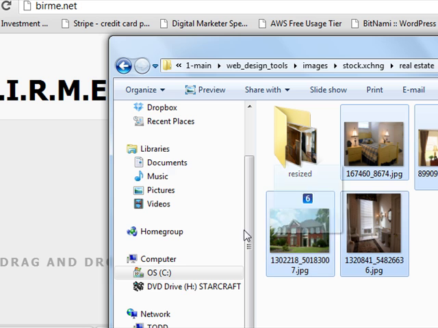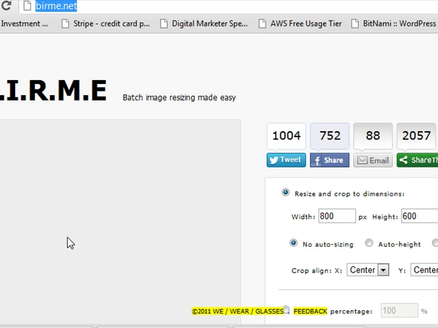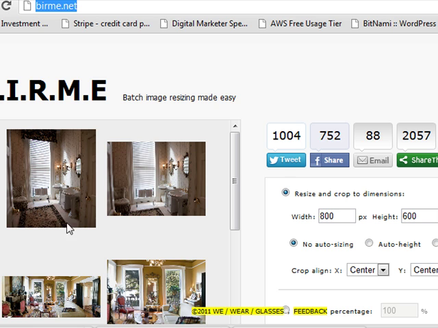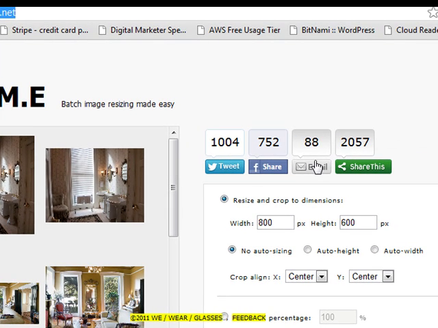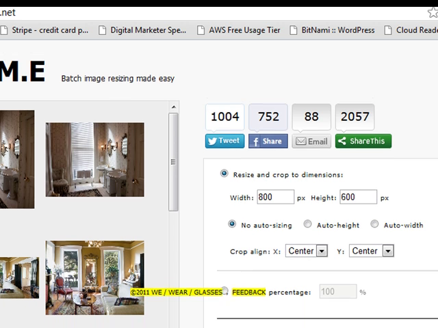I'm just going to click and drag them over here, and you can see really quickly it uploads them and starts to resize them. Of course, depending on how big the images are to start with, it's going to make a difference how long it takes, but it's still quick. And there's some options here. You notice on the left hand is the original image, and on the right is the resized and cropped one. If you don't want it to crop them, you can select one of these options.